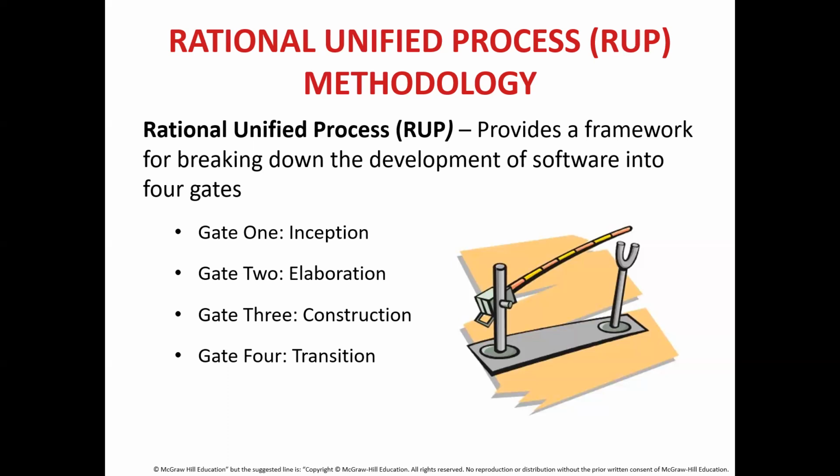In larger projects, several construction iterations may be developed in an effort to divide the use cases into manageable segments to produce demonstrable prototypes. Gate 4, transition. The primary objective is to transit the system from development into production, making it available to and understood by the end user. The activities of this phase include training the end users and the maintenance and beta testing the system to validate it against the end user's expectations.